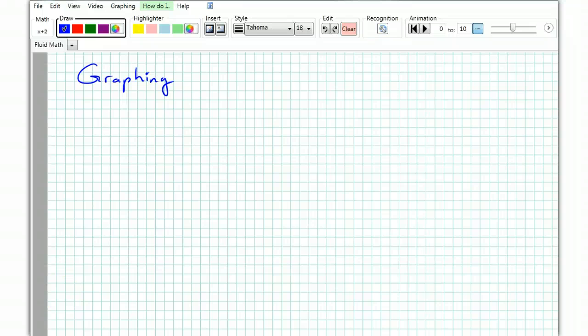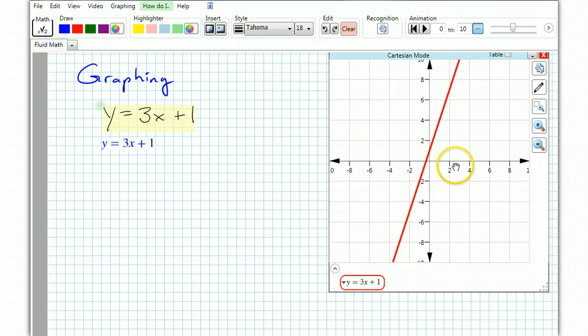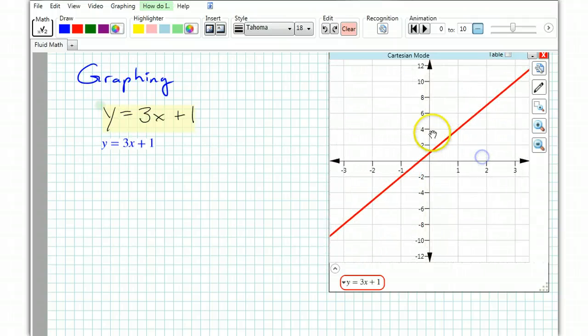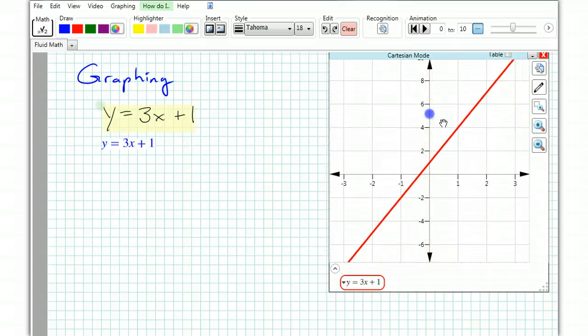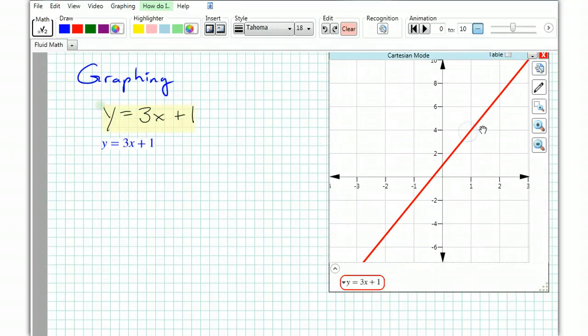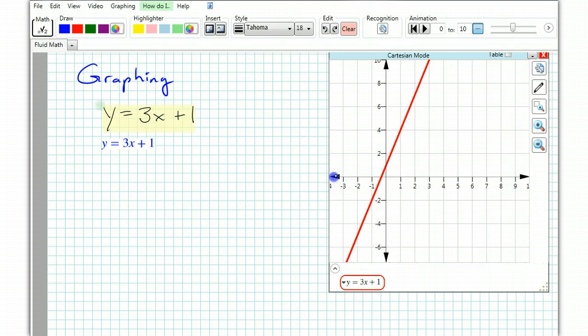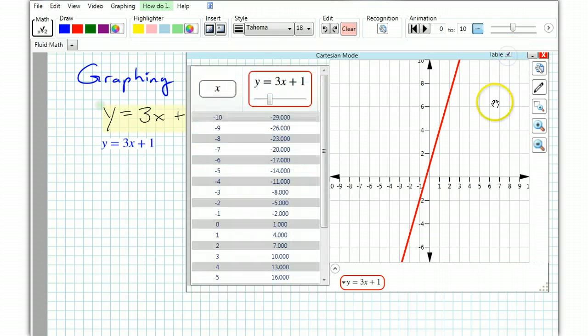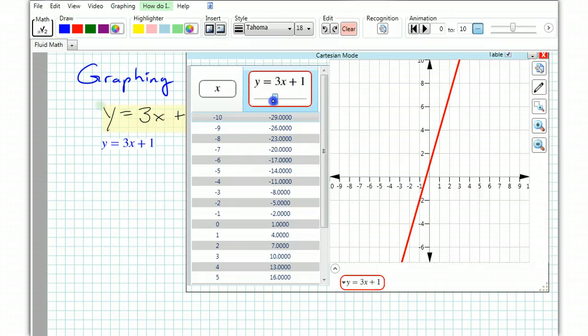Now this is one of the coolest features of fluid math, which is its graphing capabilities. Let's start with a real simple example. Y equals 3x plus 1. I just do a little swoop, and there's the graph. Now, in this graph, I can zoom, I can change the scale of the x axis by going horizontally. I can change the scale of the y axis by dragging vertically. I can move the global axis here. If I click right there, I can say what I'd like my upper limit to be on the x axis. It's just really amazing. And if I'd like to have a table, there's a table, and dragging this little slider increases the decimal accuracy.